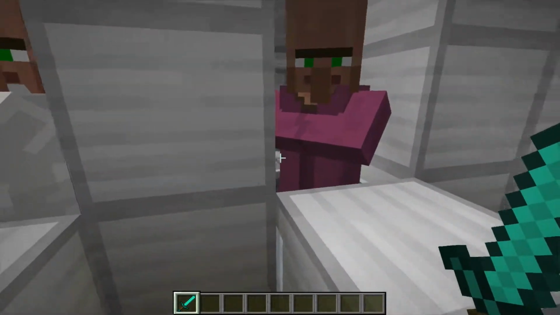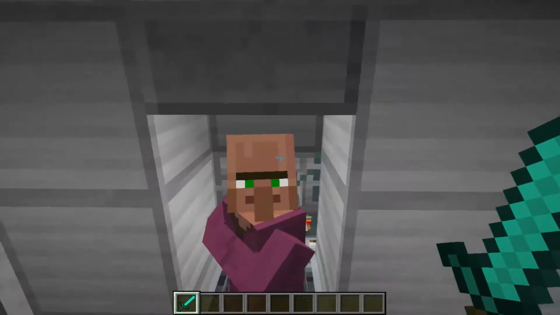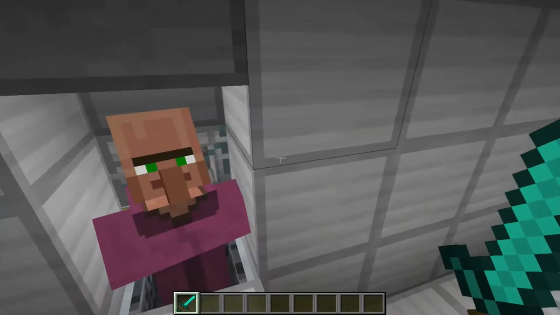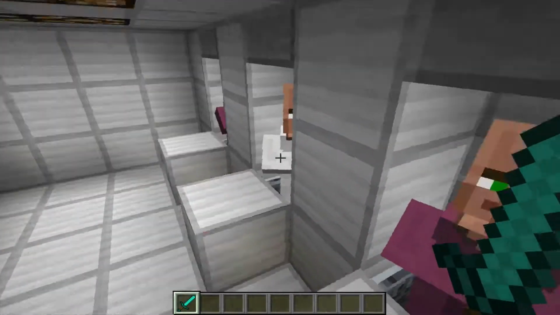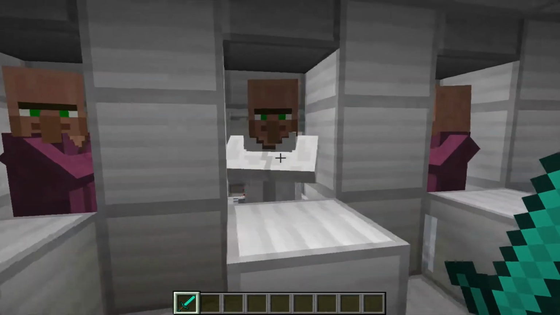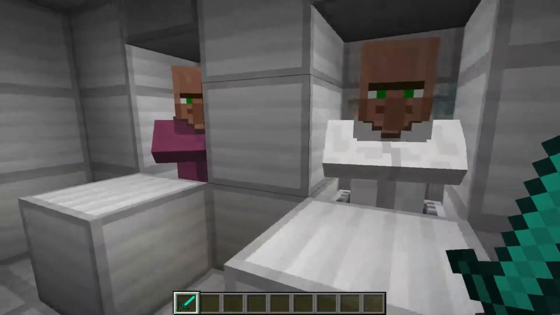rather than all the power rails involved in this. Now the reason why I like this design is that usually when you put another one in, it just keeps bouncing. It bounces off the first villager and then they go everywhere and you can't stop them. But with this design, it stops that little bug and just makes it so it fills up all the spaces.